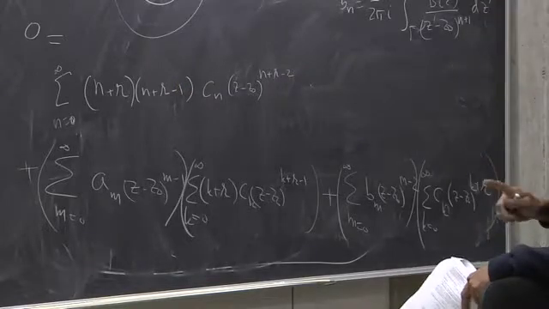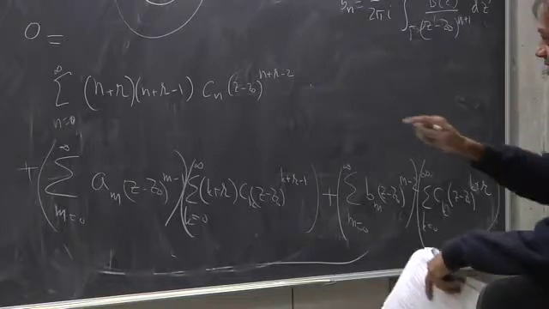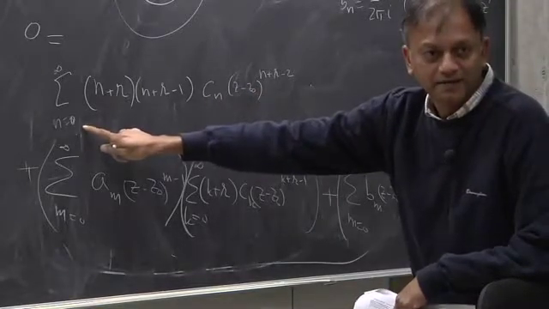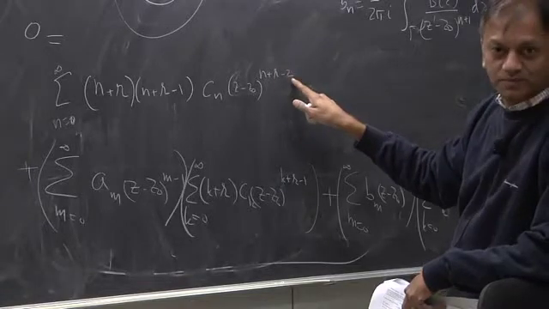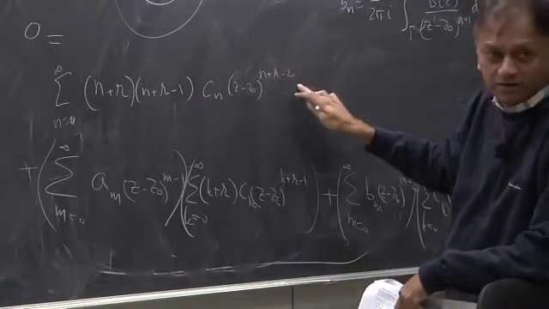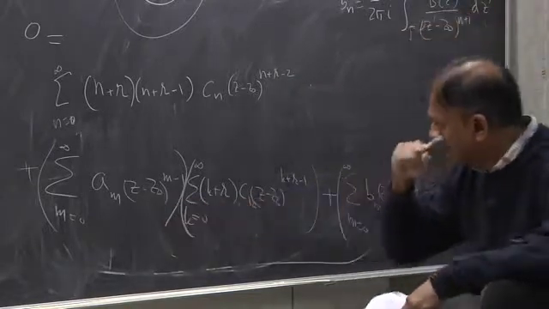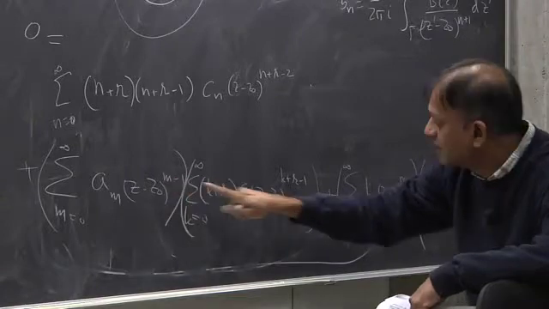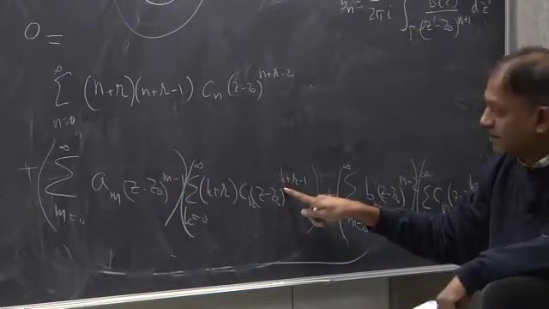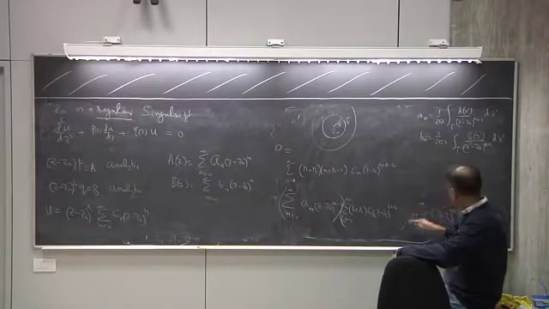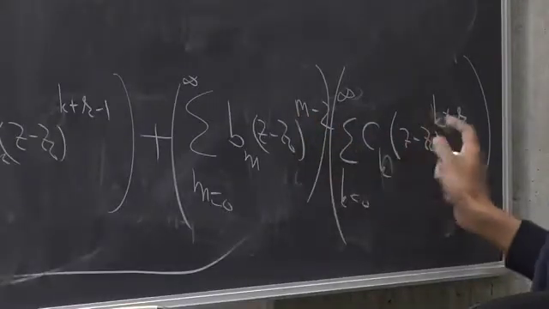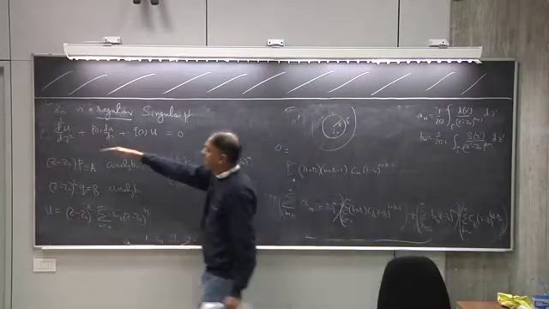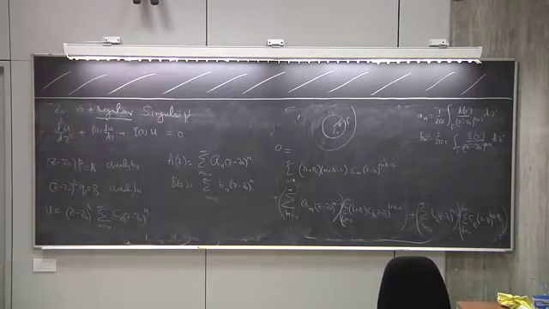Now, another thing you notice: what is the lowest power here of z minus z0? Well, that will happen for n equal to 0, right? For n equal to 0, the lowest power is r minus 2. We don't know what r is, but whatever it is, it will be r minus 2. And look at this term. The minimum power will appear when m equal to 0 and k equal to 0, in which case again you get r minus 2. And similarly here the minimum is m equal to 0 and k equal to 0, and again r minus 2. So every term, at the lowest power, gives z minus z0 to the r minus 2.